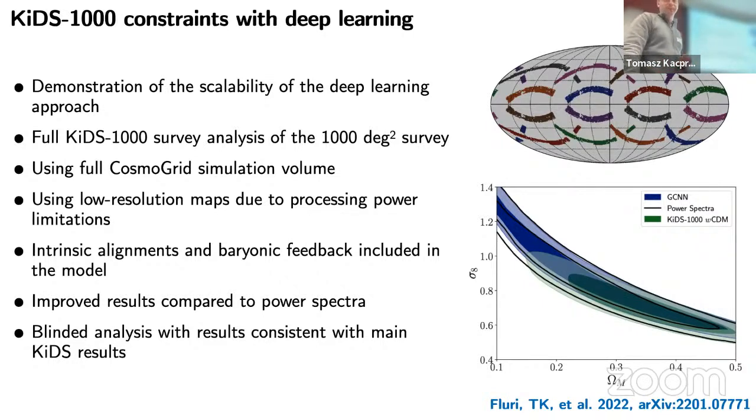Sorry. One of your results is that you get improved results, as you said, compared to power spectra. So it is comparing the blue. So generally speaking, the improvement is there. It's a little bit more visible in the w versus omega m plot, and not so much on this one. But the improvement was there at around the 10-15% level, which is also what we expect from a forecast for these moving scales.